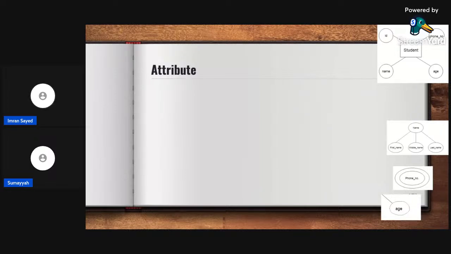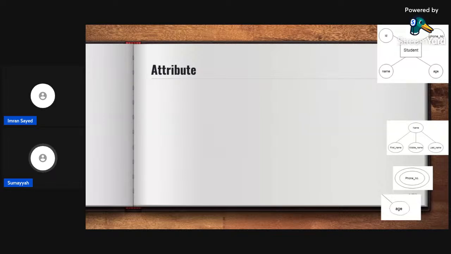Okay, coming back. So what's a simple attribute? A simple attribute cannot be further divided, like a first name and last name. It cannot be further divided into more parts.